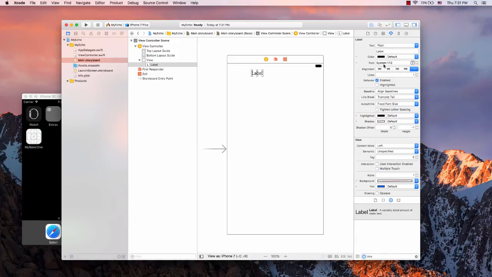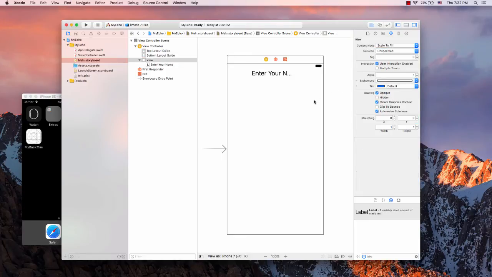And then if you want to increase the font size, then you can do that also. It's bigger, right? If you want to make it bigger, then you can extend it so that it can be big. And the name of that, you can change it. Not label, but you can say, enter your name. Okay, so that is also possible.